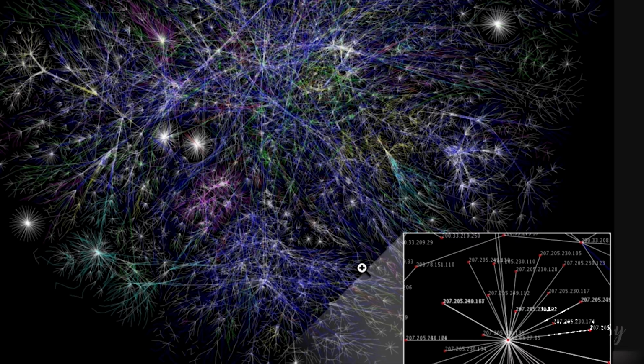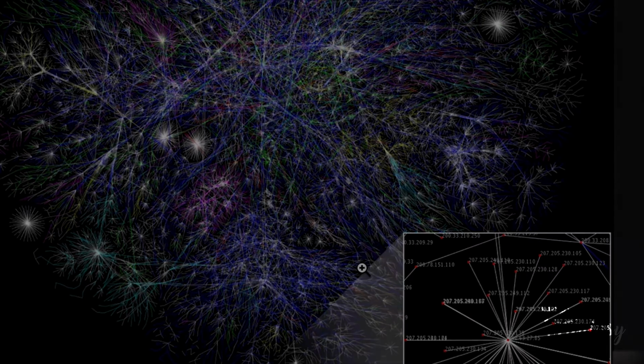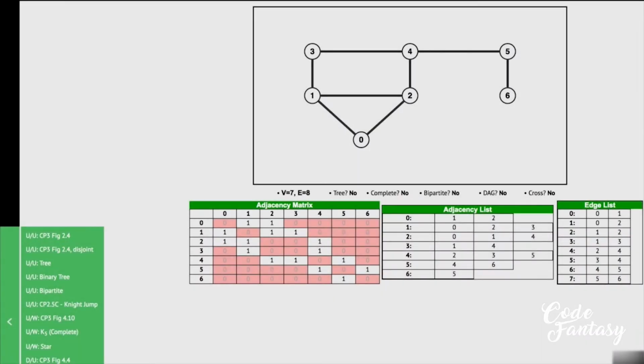So now that we understand, or at least have a basic understanding of graphs, let's do a nice fun exercise. Welcome back. We have our best friend, VisuAlgo. And once again, they have a great diagram for us to play with. Now, I'm going to give you 4 different graphs, and you're going to have to tell me what type of graph it is based on what we've learned so far, whether it's weighted, cyclic, undirected, directed.